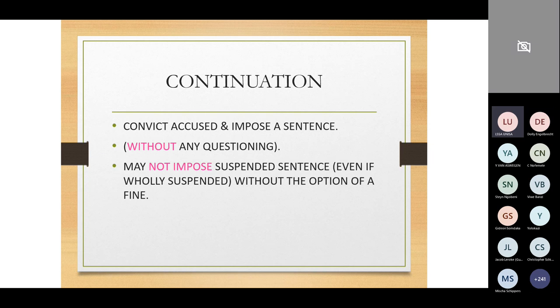Now we are continuing with section 112, subsection 1, subsection B. This is whereby the court asks the accused person questions. The court will like to satisfy itself whether the accused person really admits responsibility, really admits all the elements of the offense. So the court is going to ask him questions based on him pleading guilty to the offense. And once the court is satisfied that the client accepts responsibility, the court will then ask the prosecutor if she accepts the plea. And if the prosecutor accepts the plea, then the client will be sentenced.